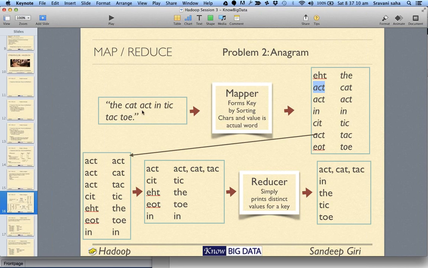We took cat and rearranged the letters of cat such that they are ordered. Why did we do that? Because we are trying to find anagrams, and all anagrams have exactly the same set of characters. If we can somehow prepare a key out of all these arrangements of a word such that that particular key is the same for all, then we will be able to bring all these anagrams together. So one of these approaches is just to sort the letters.